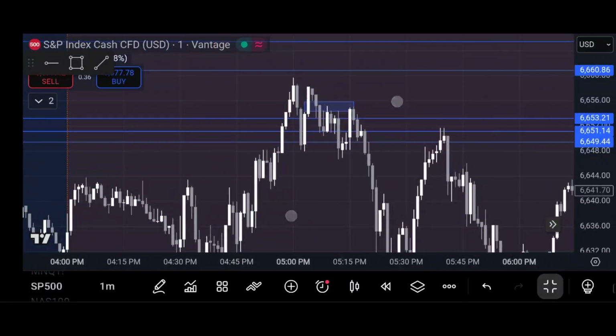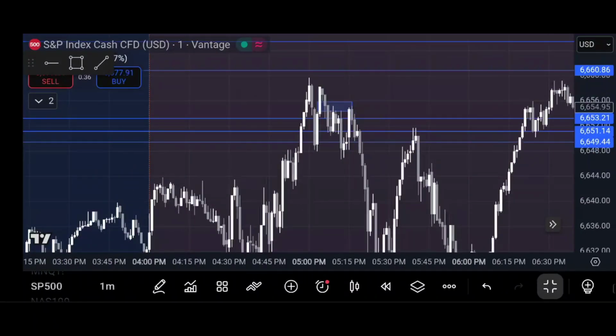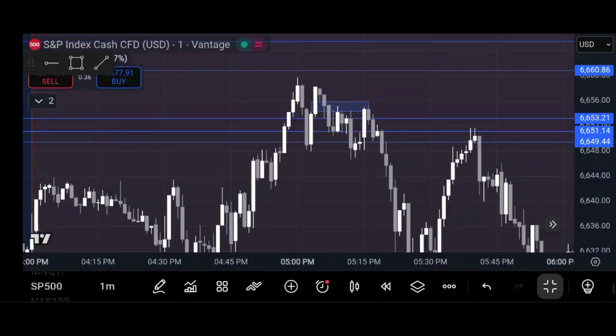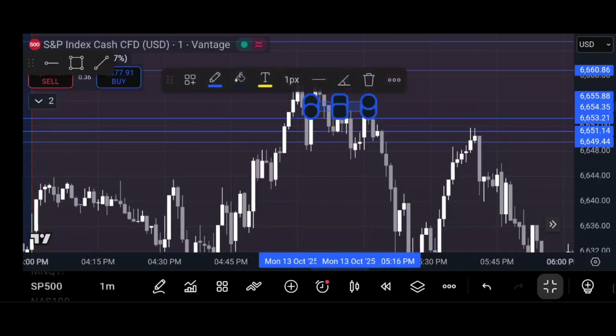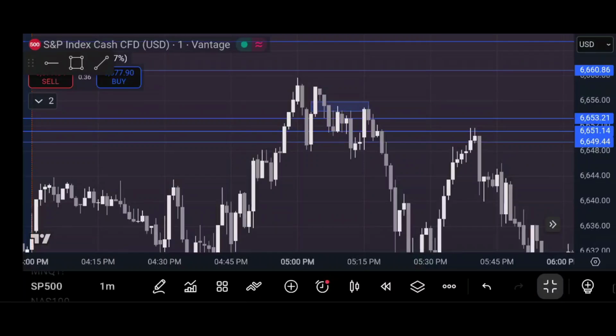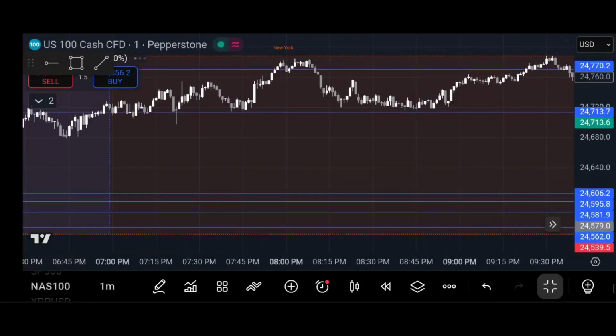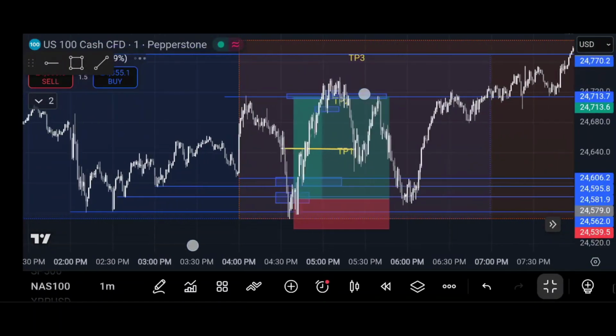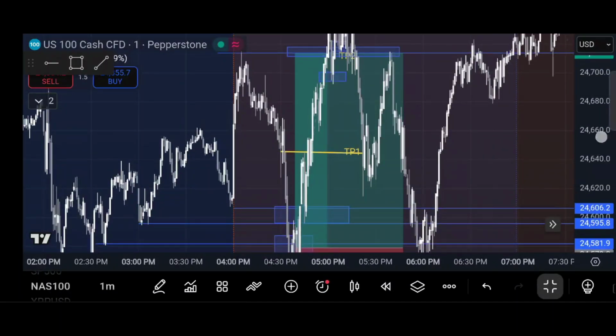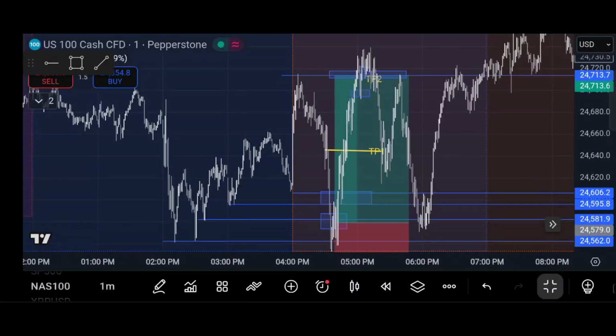Here was the time, here was the TP2 where we got in Nasdaq. The price didn't close above the zone, this 1 minute fair value gap. So I confirmed that the price is not going to go any higher, because it didn't close above, and it gave a massive pullback down in S&P 500. So that's why I didn't need to risk my entire capital. I just closed my position.